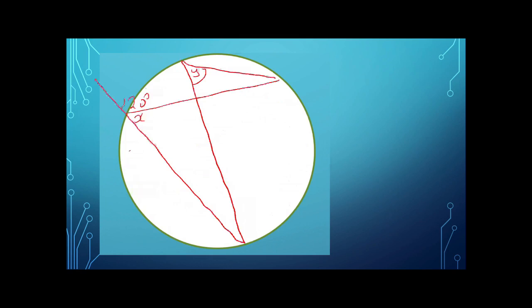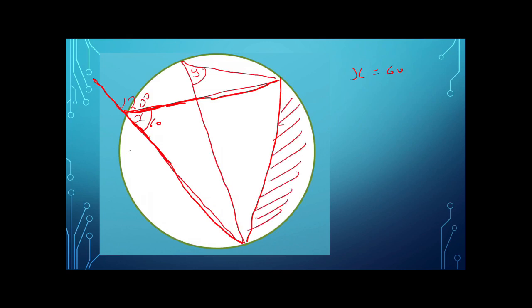Okay, here we've got angles on a straight line, and they must add up to 180, so x is going to be 60 degrees. So x is 60 degrees. Okay, now if you notice, this angle here has created this chord and therefore this circle segment. Could that circle segment have been created elsewhere? Well, yes, we could have done it with this angle here, which is angle Y. So angle Y is also 60 degrees.